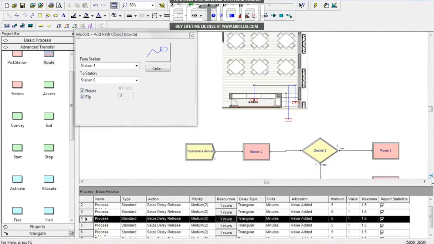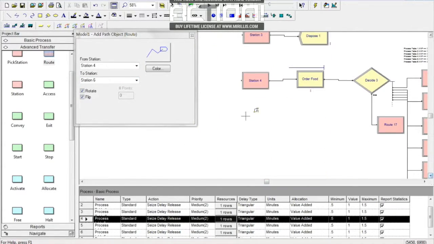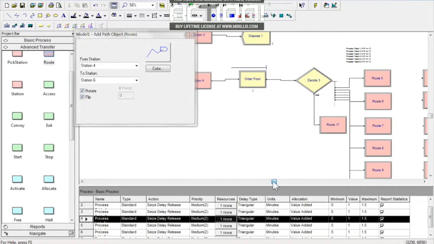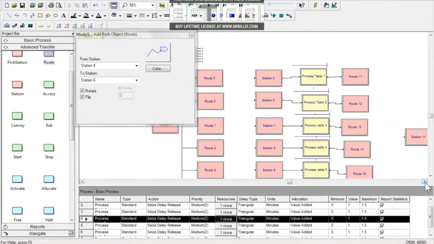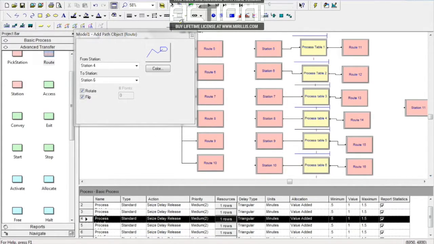The station of each table is defined by these ones here, the ones that we established. So that means we need to send station 4 to station 5, station 4 to station 6, station 4 to station 7. What does that mean? They order the food, they go to table 1. They order the food, they go to table 2. They order food, they go to table 3, and so on.